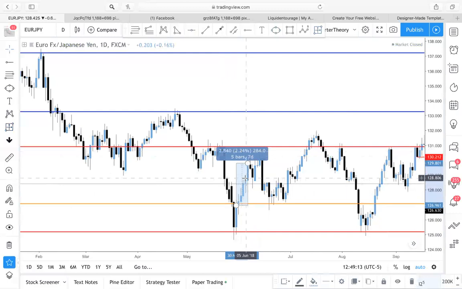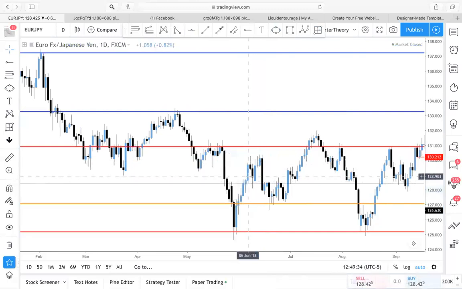Depending on your lot size, it could have been $2,840 if you had a standard lot. Cut that in half if you had 0.5, and so on and so on. That could have been for 4 days, you would have made that for the week. It's the daily chart, so you would again wait to see what's going on in price action. But like I said, I don't want to get too much into that because it's just about trend lines, support and resistance.